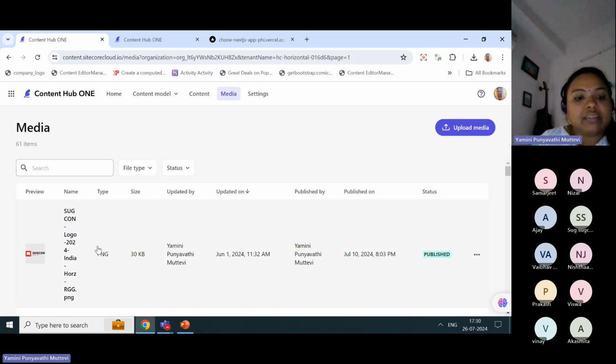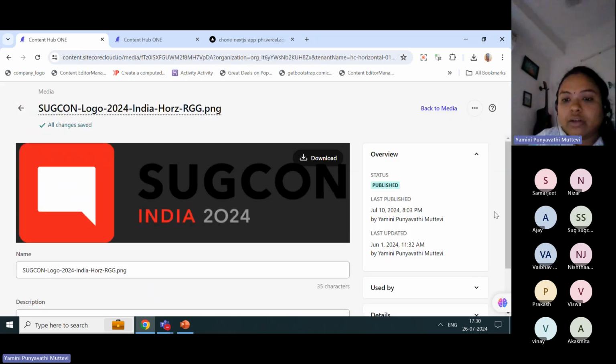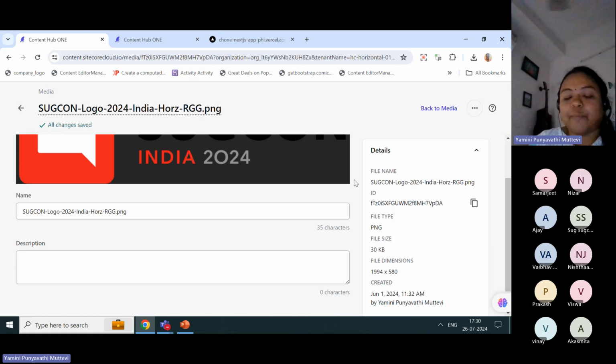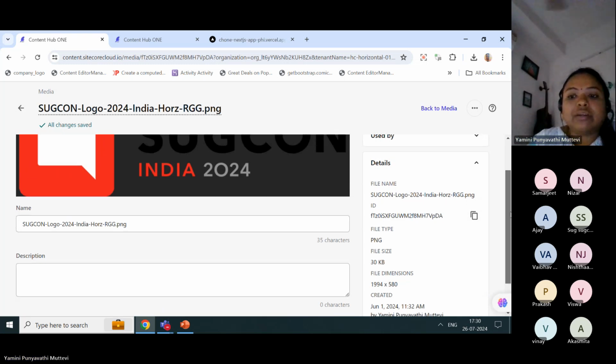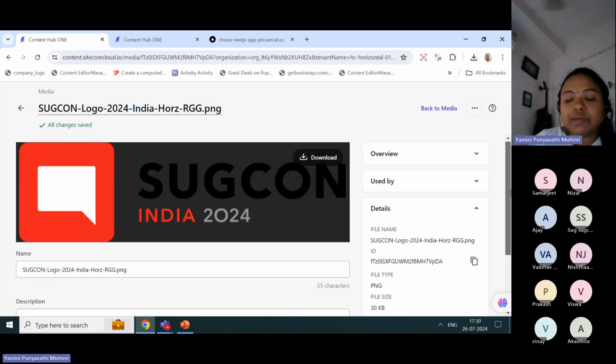If you could see here, let me go through and edit it so that we can see the ID. In the details, we can see the ID. See here, this is the file name, file type. These are all normal things, but this is the ID I was talking about, which is randomly created and not associated with the file. You can rename or upload it again, but it will create another ID.